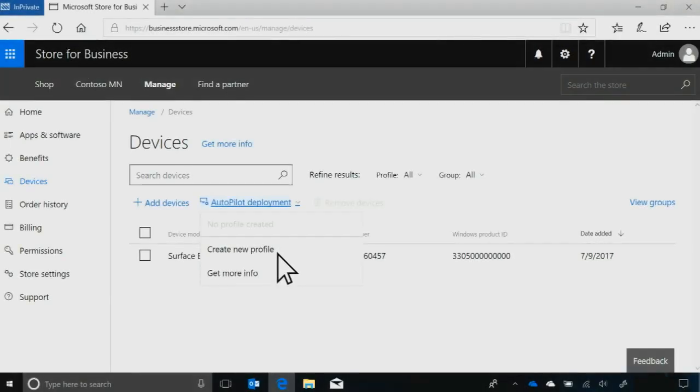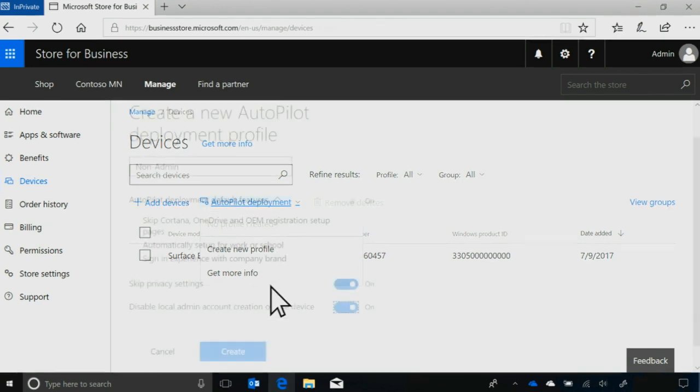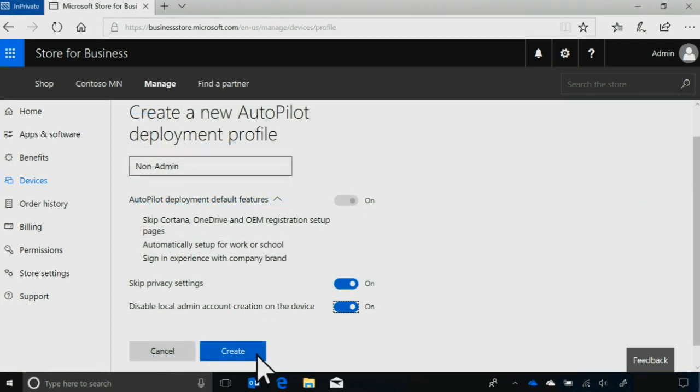So you can choose from available profiles if you have any, but the first time you're going to have to create one. So you create an Autopilot profile where you specify the settings that you want to use. Just defining the device gives you the initial set of optimizations. Turning off the Cortana screen, turning off the OneDrive setup, turning off any OEM registration pages during the initial out-of-box experience.